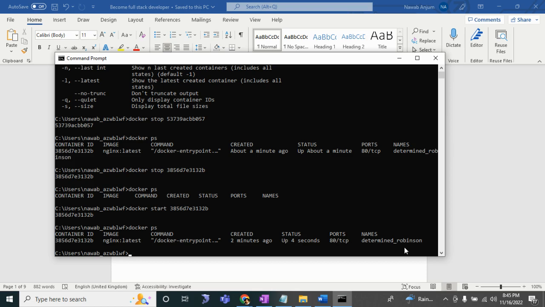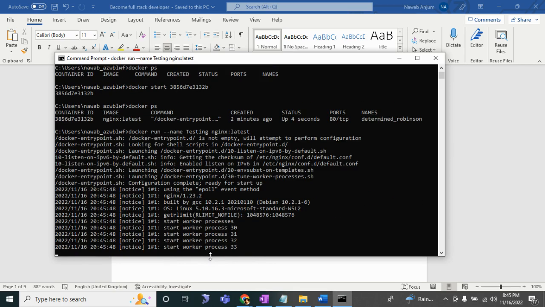Let's stop the container first, and let's create a new one: docker run --name, and I'm naming it testing one, and our image is nginx with the latest tag.